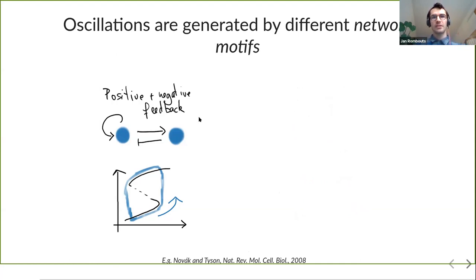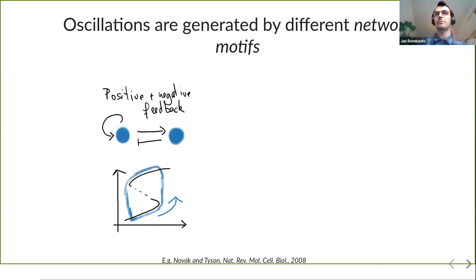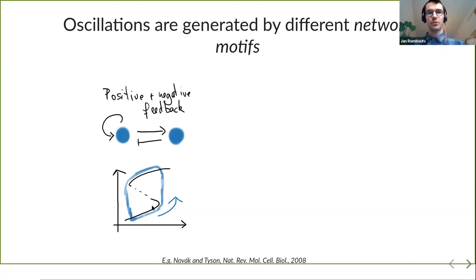The first motif is a positive and negative feedback together. You need a negative feedback in a system for it to oscillate, because you need something that pushes the system back to its initial state to reset and restart the oscillation. If you have just a negative feedback, the system often ends up in a stable state, because the negative feedback immediately pushes it back. However, if you combine a negative feedback with an additional positive feedback, the system is pushed away from steady state, which can lead to oscillations. This creates an underlying bistable system like the S-shaped curve, and the system oscillates by jumping between the two branches.